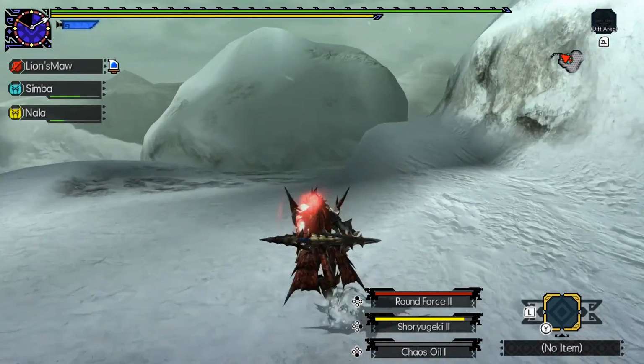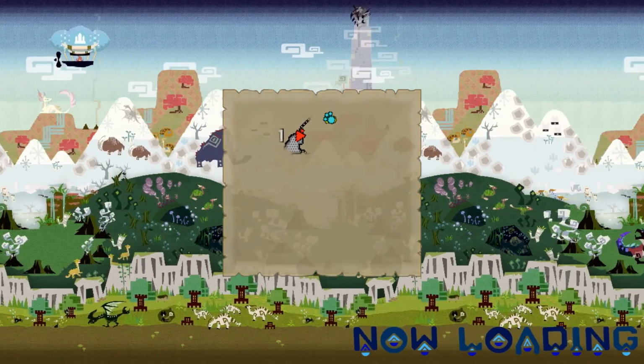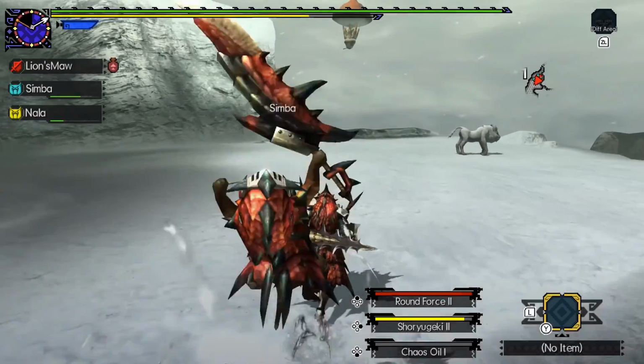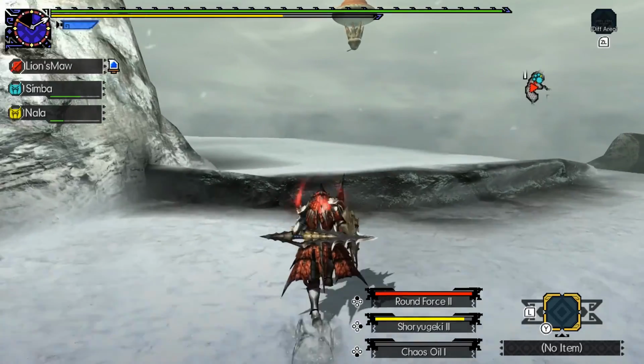Don't get me started on old Fatalis. I haven't even fought him, and I have plenty to say about him. And I understand it's due to dated mechanics, so I'm kind of looking forward to bashing him. By bashing him, I mean bashing in his skull.